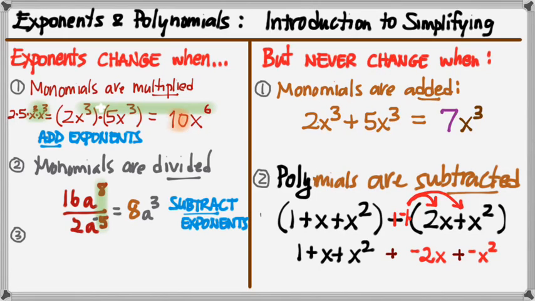And so then the question is, how do I take this thing which still has 5 different terms in it and make it simpler? What should I look for? Like terms, because we know, based on point number 1 up here, that we can add together two monomials if they are like terms, and their exponents won't change. We'll just add together their coefficients. So what's one pair of like terms in the expression down here at the bottom? Same variable, same exponent, like terms. What's one pair?